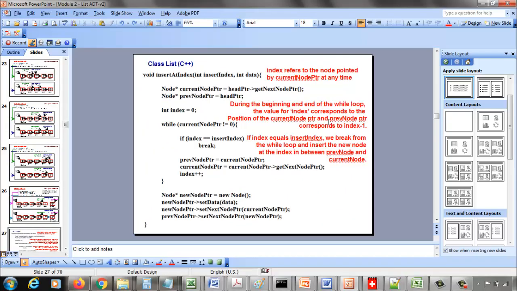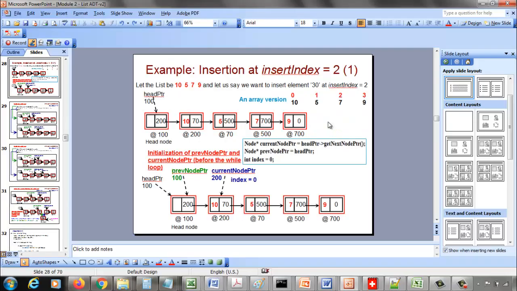Now, using a similar logic, we can also insert at a specific index in the list. A very similar idea. The only additional thing is that you have to keep track of which node we are currently looking at and where you want to insert. Even though we don't have an explicit index for the list, we can still say I want to insert at index 2 or index 3 and so on. So let us use this example.